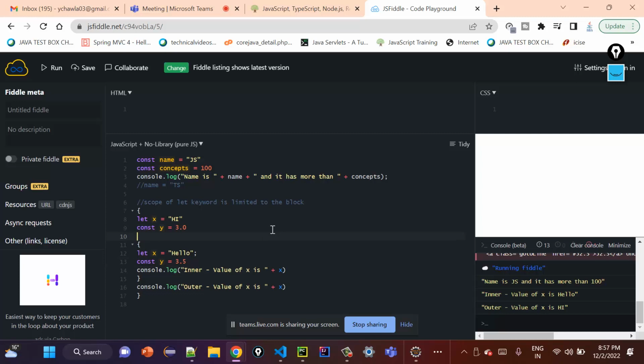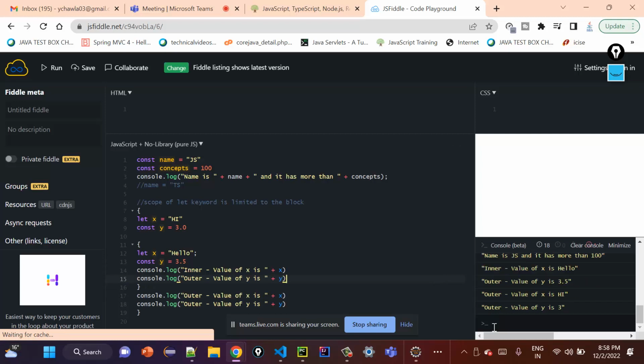A new let and const, they are block scope basically. But if I print the value for y, earlier it printed the inner one, 3.5, and the outer one it printed 3.